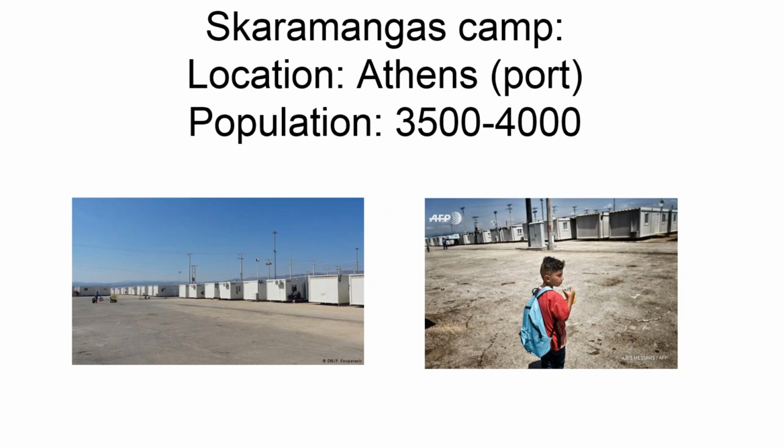But this one is actually the second largest camp at the moment in Greece, with about 3,500 to 4,000 inhabitants. And overall, the camps range from a few hundred to the largest camp, which has just over 4,000 and is not a camp that we provide Wi-Fi in. But the 2 pictures give a bit of an idea. There's a large concrete surface. It's all flat, so we had no issues with natural obstacles for signal propagation.